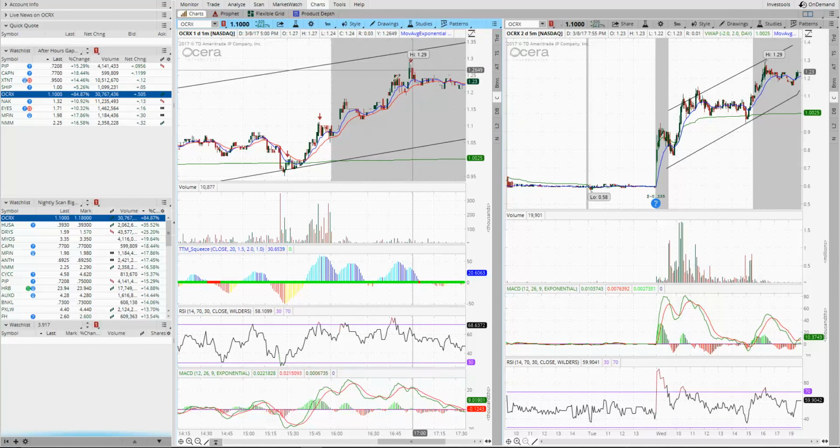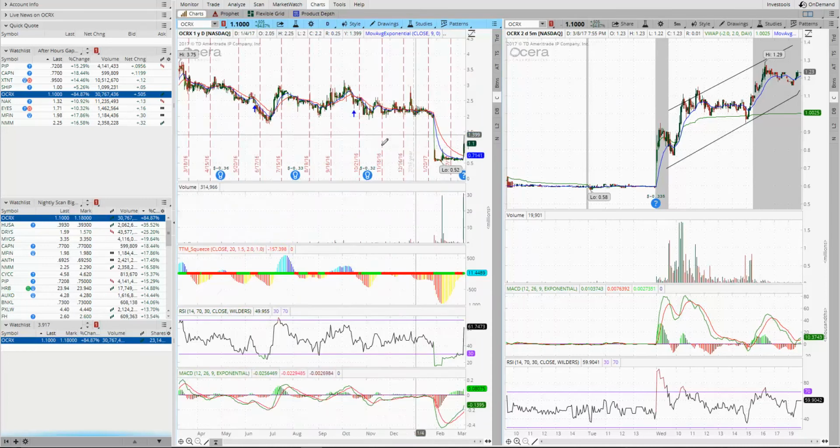And look at this thing, still rocking. So this is gonna be on our watch list for tomorrow. Let's just put it on the watch list. OCRX, it'll be volatile tomorrow for sure. Because it's holding its highs, my expectation is that the market open may have a little pop, and then it's gonna pull back and sell off.